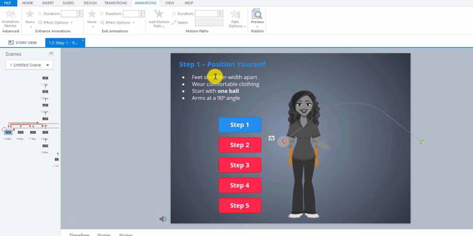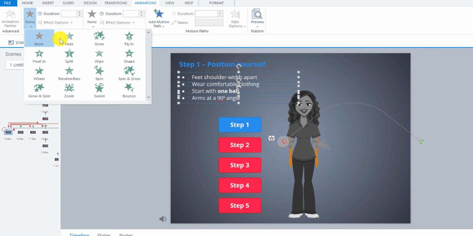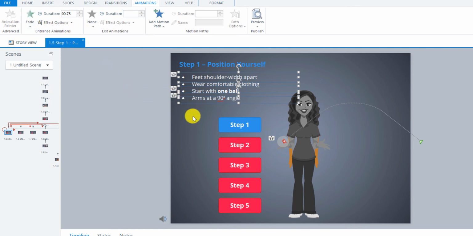For all the text boxes, we're going to set them to fade. So I'm going to just click on a whole bunch at once here. Set to fade. Oh, looks like I missed one. Okay, so I should have all of them now. There we go. And the avatars here, we have 2 of them, one on top of each other. I'm going to set to fade.